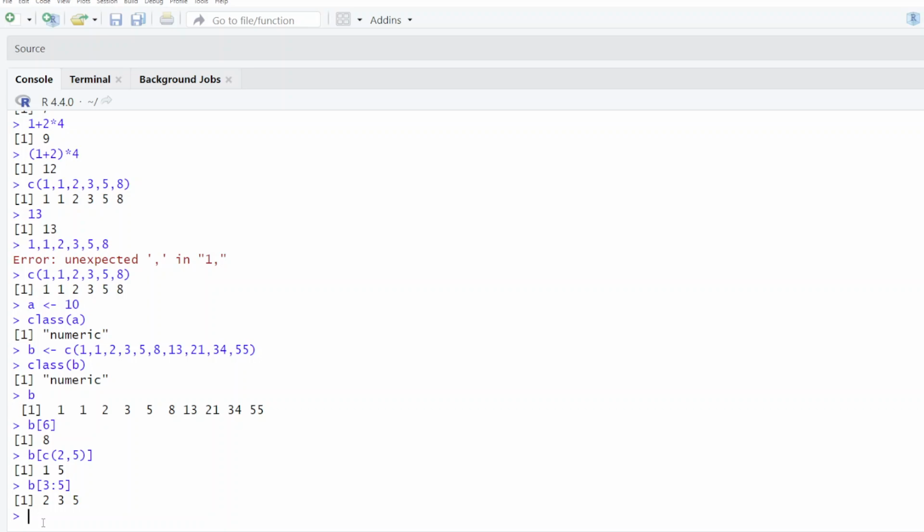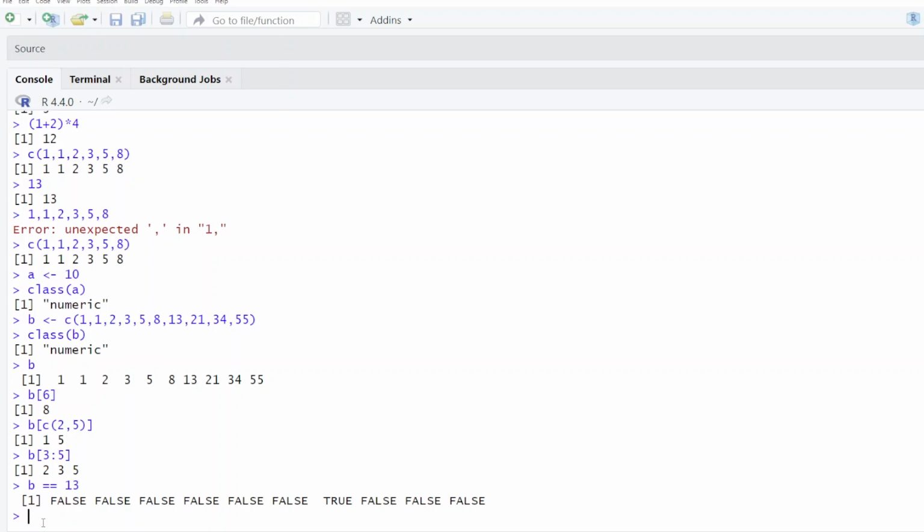We can also use R to assess all of the various elements of a vector with a logical value, a true or a false. So for example, if I wanted to find an element that is 13, b == 13. A double equal is an evaluation of it, and we'll just type in 13.